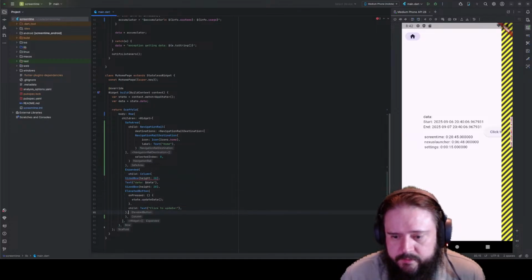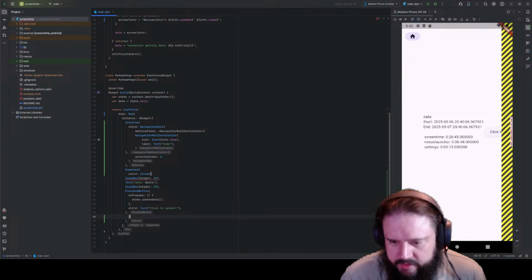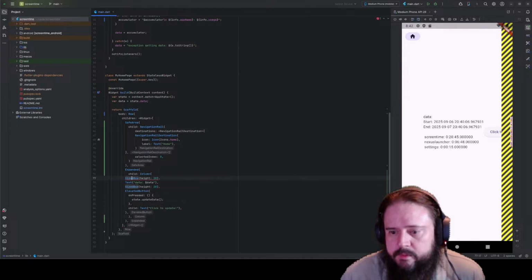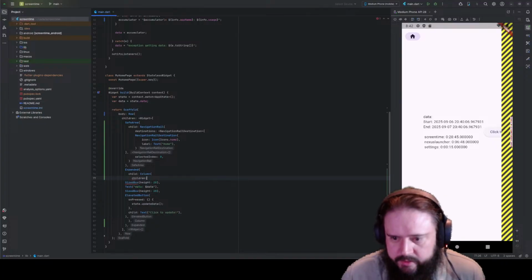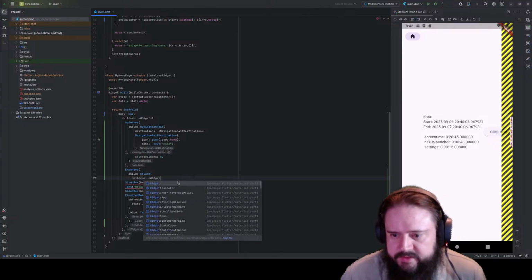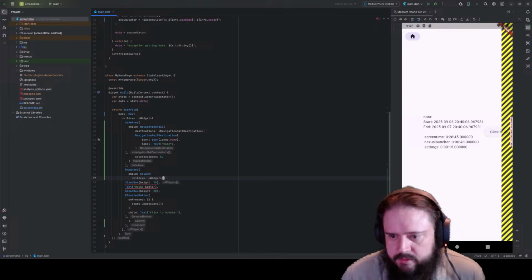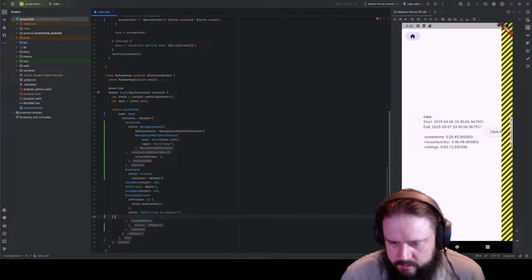And that comes down here. We do a column which has children, list of widgets, and then close that list.